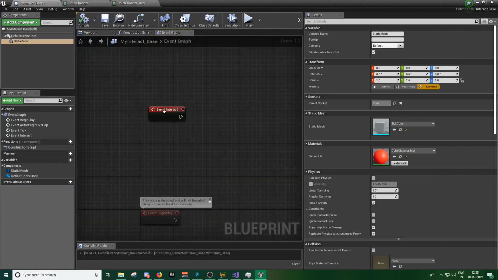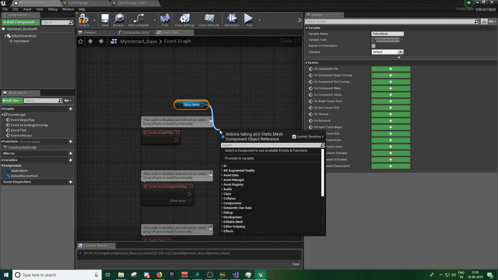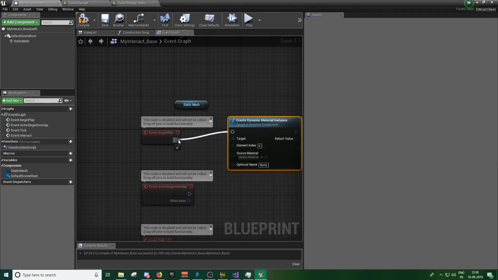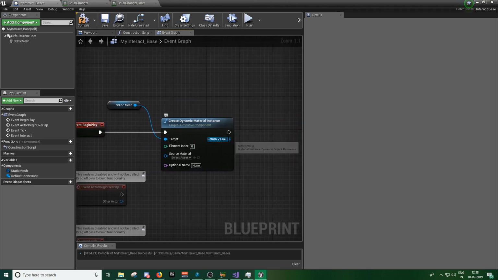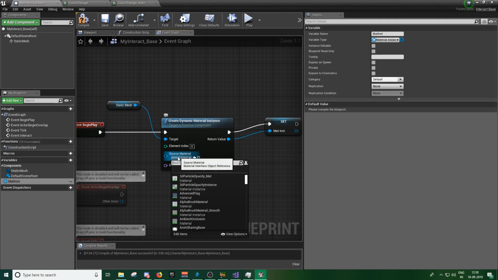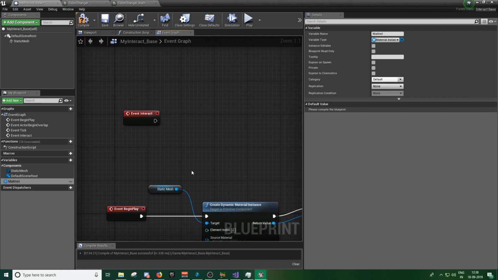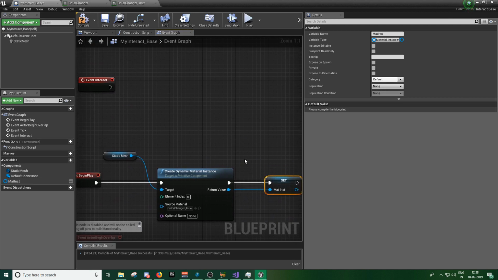And now in our interact base, on begin play, we'll just get the static mesh, create dynamic material instance, plug this to the begin play, and make this a variable. Call this mat inst or whatever you want. And source material should be color changer instance, and that should be good.